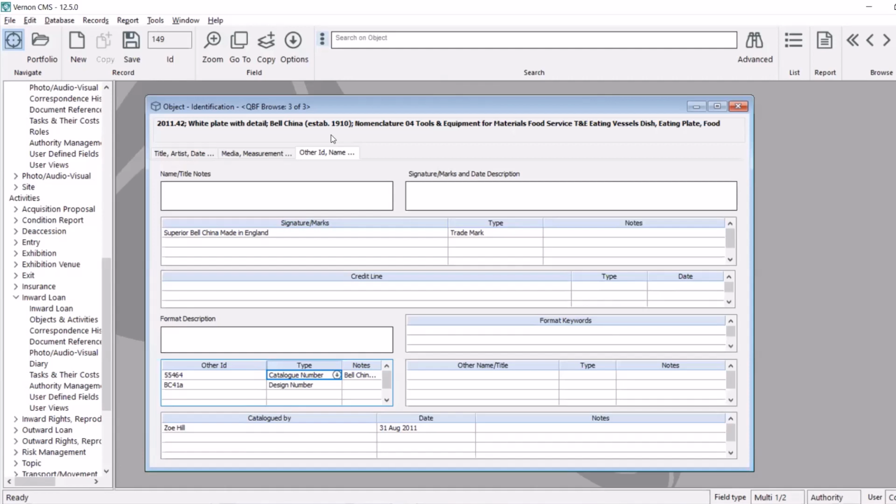So if you had image file names that include the system ID, provided that it's clearly separated from other text in the file name using a consistent punctuation character, for example, the system can match those files to the correct object records and link the two together. I'll show a quick example of that.